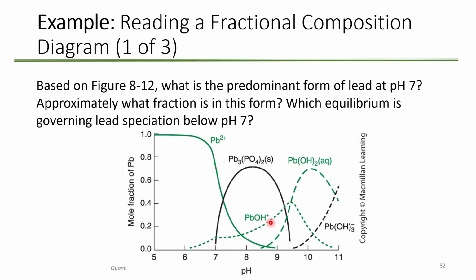Now, interestingly enough, this actually does this flipping, where this equilibrium is most important below pH 7, between pH 7 and about pH 9 here. This equilibrium becomes very important, and then it actually flips back to these at this point. So for a short time here, pH 9 something, this becomes the most important equilibrium again.